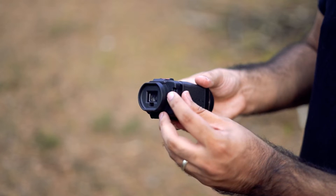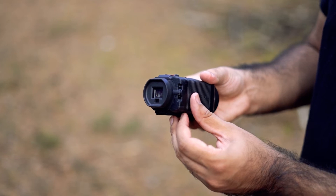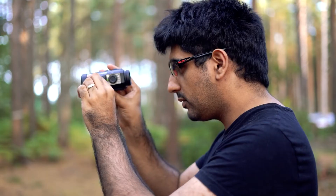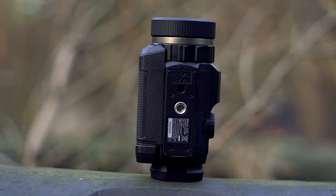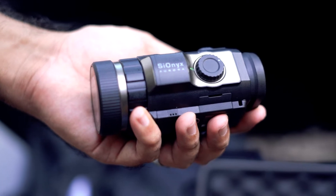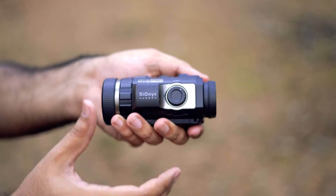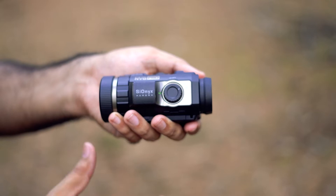Next to the viewfinder is a fairly clicky diopter dial, which controls the diopter focus adjustment on the viewfinder itself. Included under the viewfinder is an IR sensor to detect when the eye is near or away from the EVF. Underneath the camera is a typical camera mount with detent for the tripod mount. You can also find the cover for the micro USB port between the mounting thread and the camera mode dial, which shows four different modes followed by settings mode. Each mode dictates a different recording function and allows the user to quickly switch between modes whilst using the viewfinder.